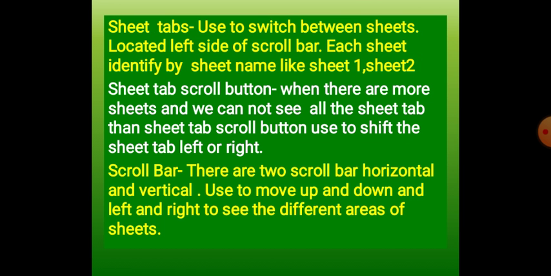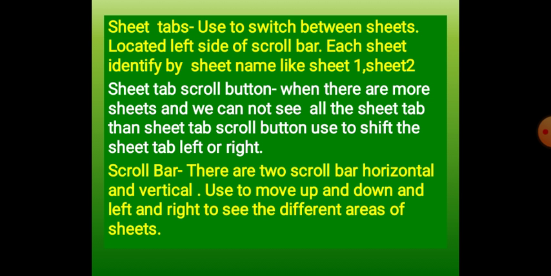Next, sheet tabs. Sheet tabs and sheet tab scroll buttons are related, children. A sheet tab is used to switch between sheets. As I told you, a workbook is a collection of sheets. By default, there is Sheet 1, but as we click on the plus sign, we can add new sheets to our workbook.